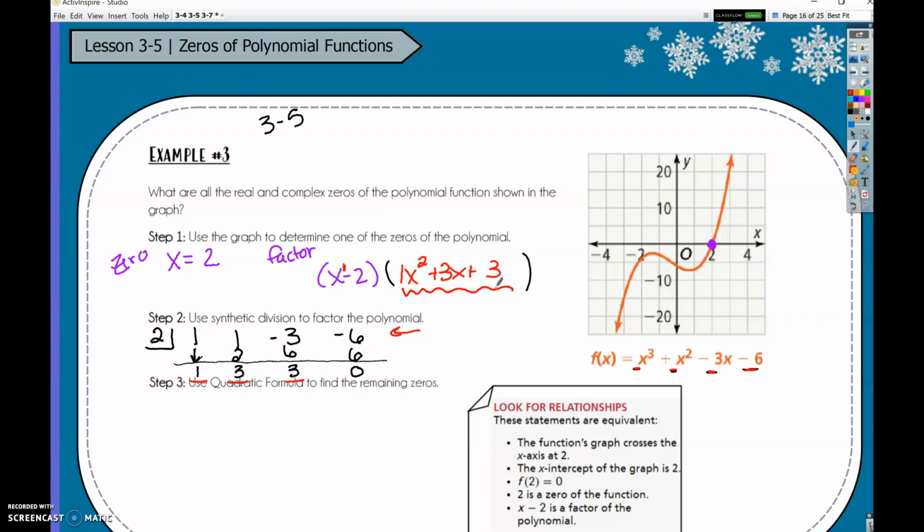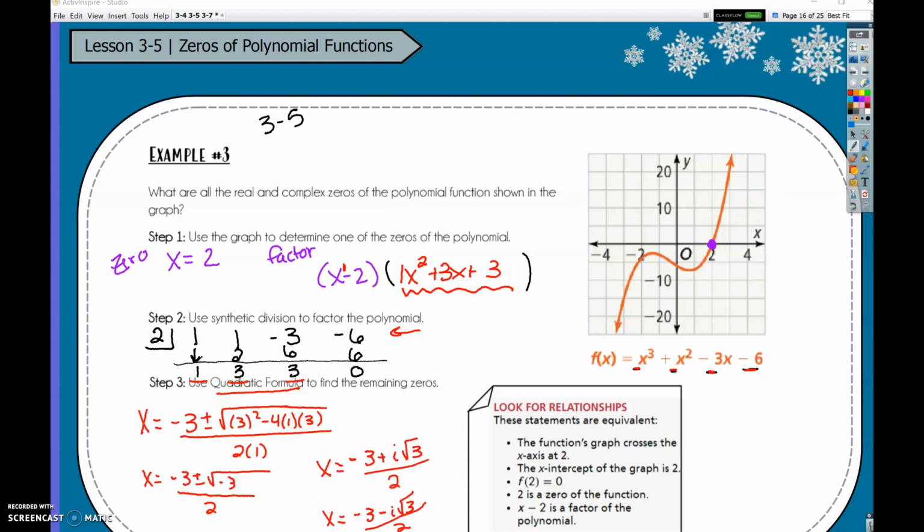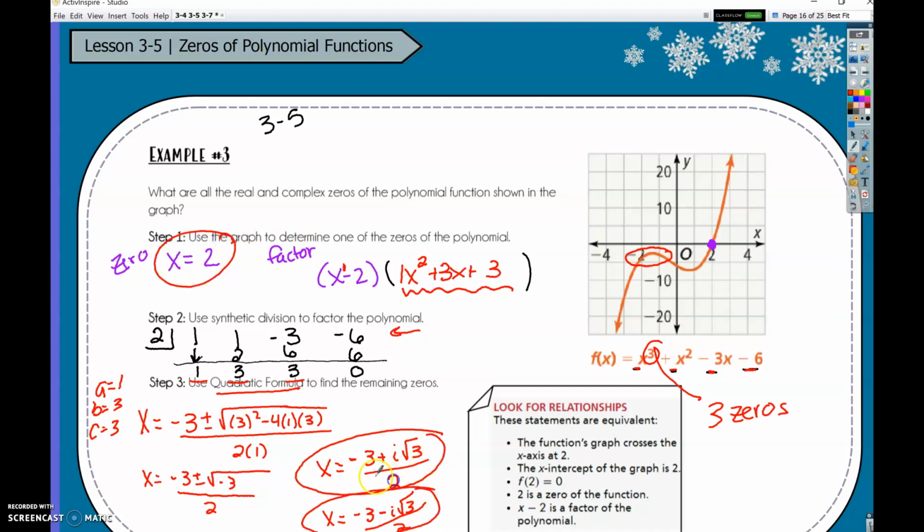We're going to now use this red x squared polynomial. If it factored, we could find more zeros, but it doesn't. So it's time to use the quadratic formula. So in power math fashion, here is the quadratic formula when our a was 1, our b was 3, and our c was 3. Here are my final solutions. Note that the square root, the discriminant, if you will, was negative. That meant we had imaginary roots. Well, that should make sense here because this graph never actually comes up to touch the x-axis again. But we do know that if it's degree 3, we have to have 3 zeros. And our 3 zeros are x equals 2, x equals this, and x equals this.